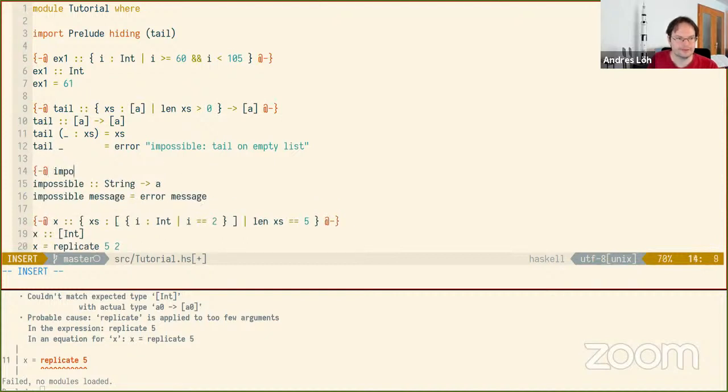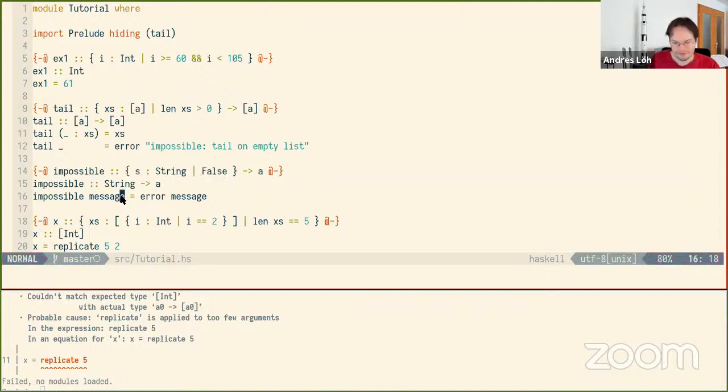And the type of impossible is that it takes a string with the predicate false to some type A. What this means is, if you write true here, then it doesn't have any constraint whatsoever. If you write false here, then Liquid Haskell will complain unless it can prove that this cannot actually be called anyway, unless it can prove that this is in an impossible situation.